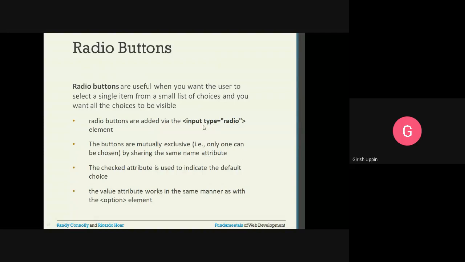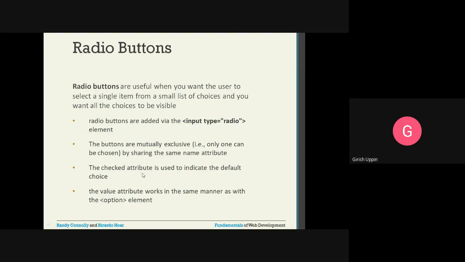How to include a radio button. Type is equal to radio. And how many buttons you want to include? Say 4. Then you will have 4 inputs, and all the names would be the same. If the name is the same, then they belong to the same control, and they are mutually exclusive. Only one can be selected.